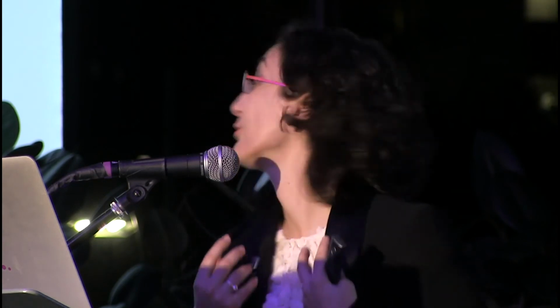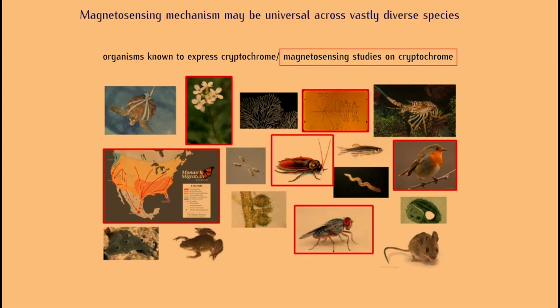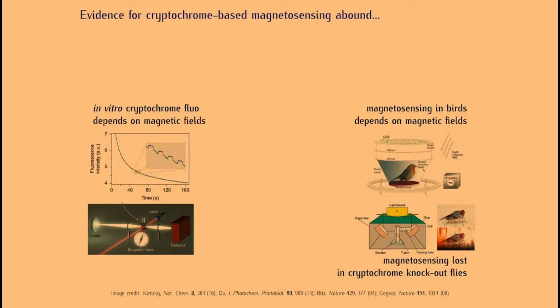And whereas this picture here of the bird looking at different ways and seeing different intensity modulations of light still remains a hypothesis, magnetosensing in a way that is mediated by this protein called cryptochrome might be very widespread across the tree of life. I plot there many different organisms that are known to express cryptochrome. You see there's bacteria, there's plants, there's insects, right? And there's mammals, and boxed there, you see organisms for which there has been some sort of experimental evidence that magnetic field sensing is correlated with the presence of cryptochrome. And if you see that, humans are right there.